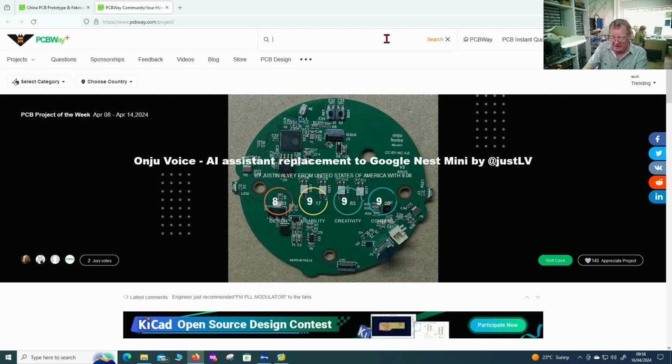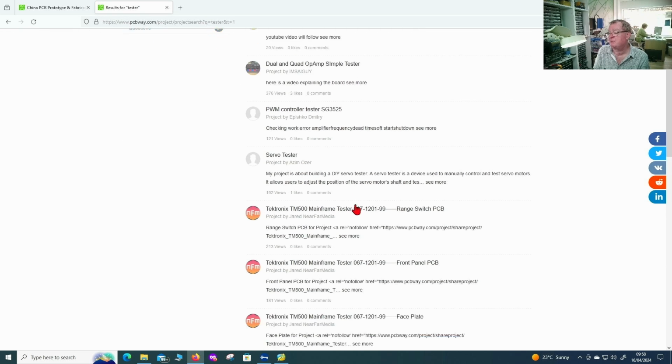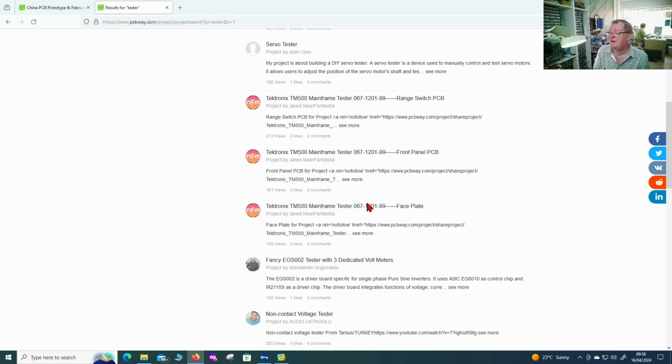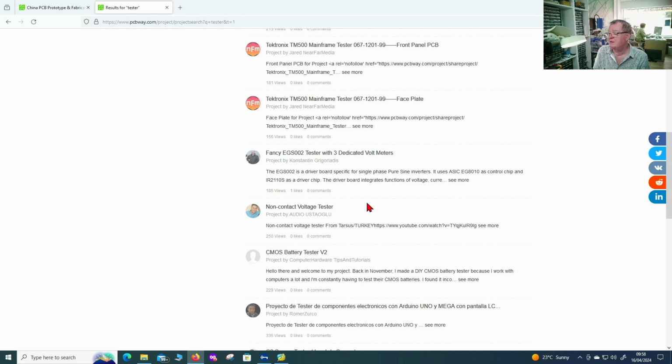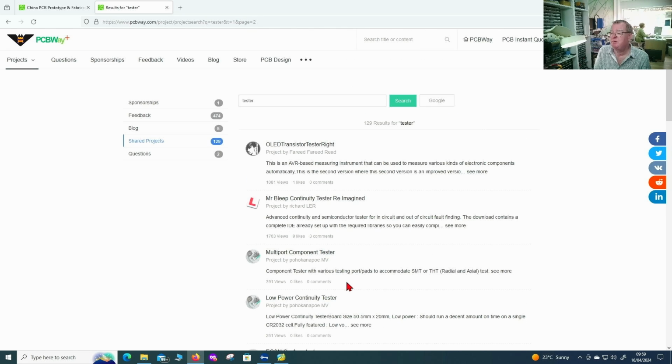But if we just put in tester, something fairly generic, and search, we'll find many things. Op amp testers, diode testers. You see lots and lots of things here. Some are quite specific to a particular purpose. Some are more generic. These are basically projects that other members of PCBWay have uploaded.